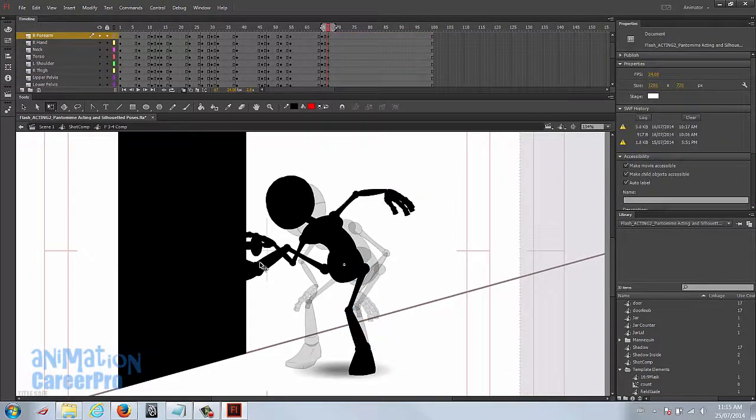We have his right foot up on the door, and we're planning on having both feet up on the door in the next pose, and both arms on the doorknob, and he's going to be pulling back really hard on it.